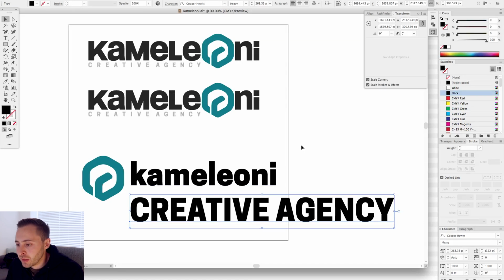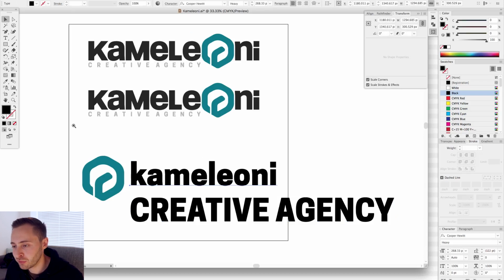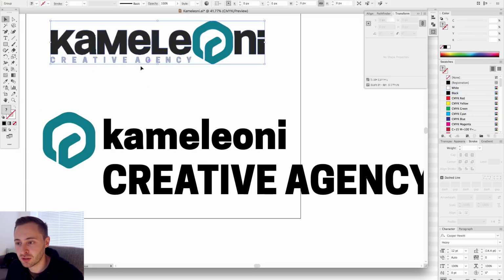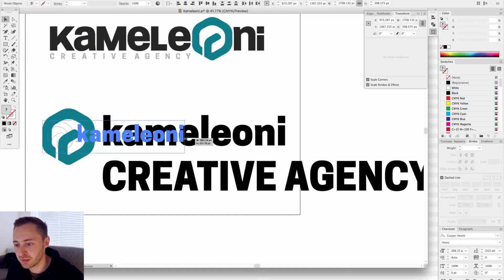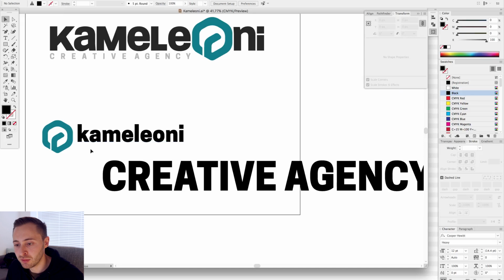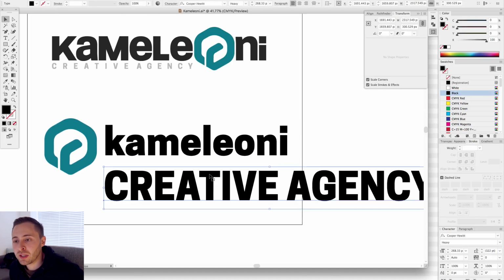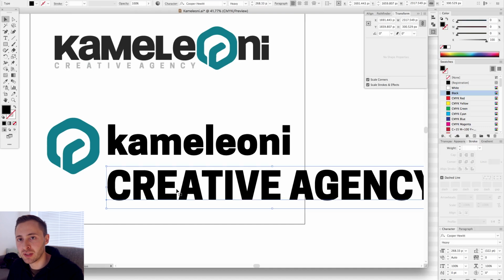Now this is another point that I always like to think about, which is scaling the logo. When we have a font size for the main wording of the logo, if we then use a tagline or a description line such as creative agency here, if that's too small, as soon as you scale this down to business card size, the main part will still be readable, but whatever you've got underneath suddenly becomes too tiny to read, and then that logo is not as good as it could be. You can always do variants where you take the tagline off, but for this one I think it's important to say creative agency, so I just want to make it big enough that when you scale it down it doesn't become unreadable.